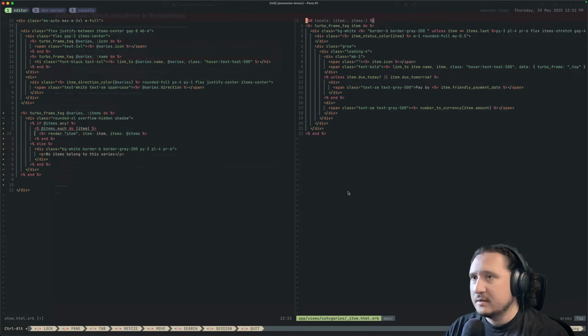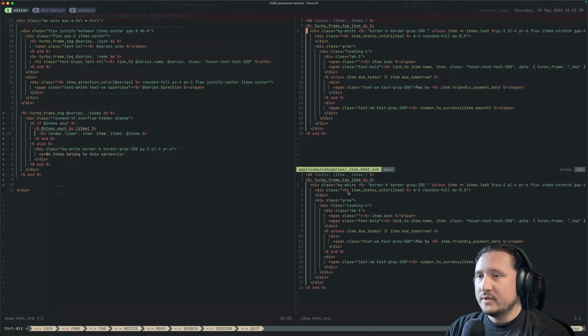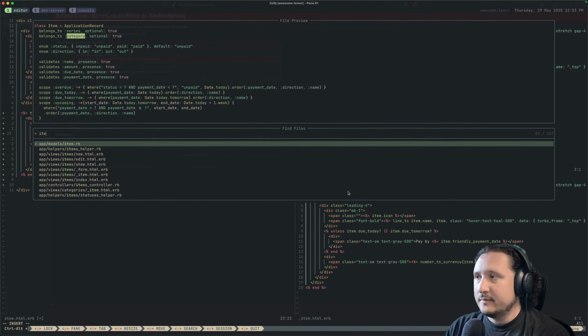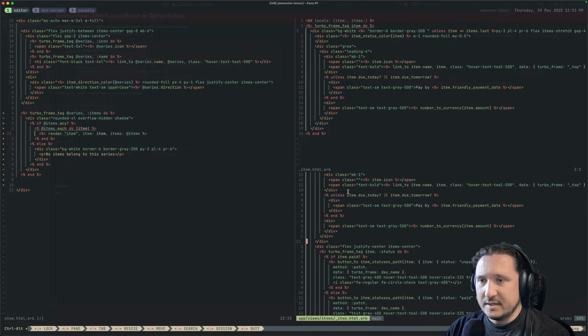It's in there. So we're basically using the same partial. Where should I put this? What is our other one we're using? Item. So we are passing in a day name.